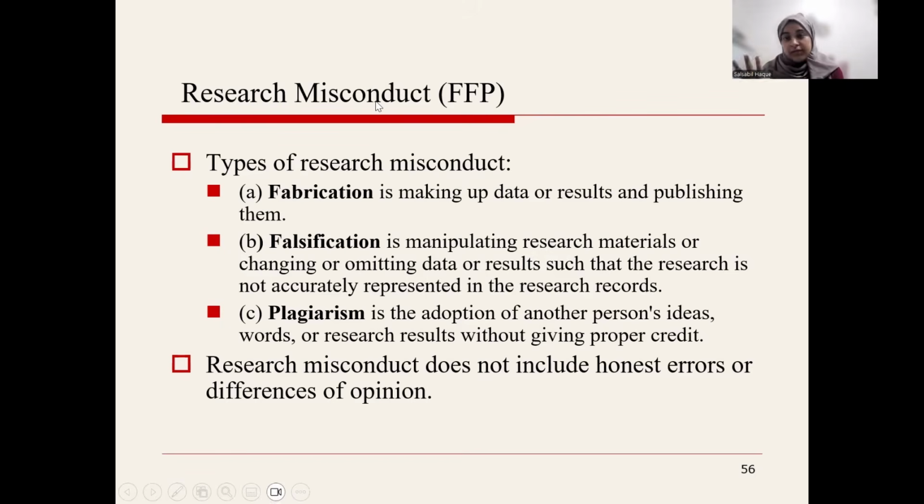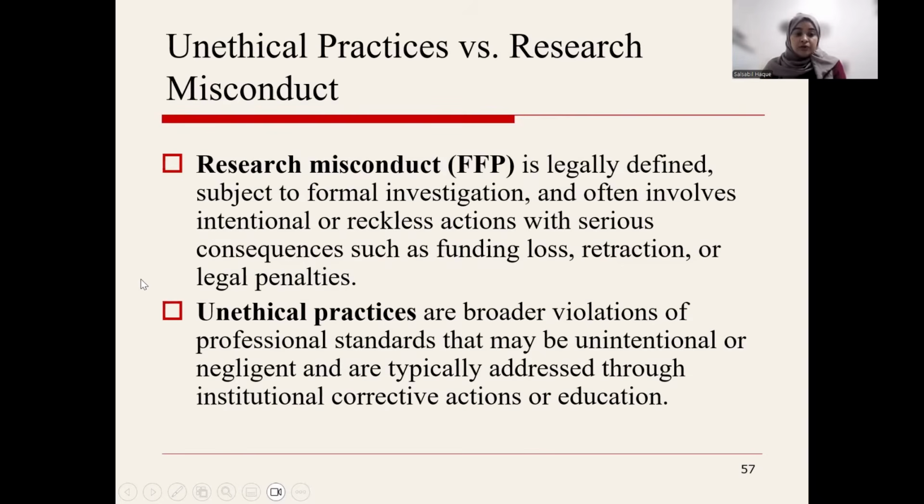Research misconduct can be of three types. You can have fabrication, falsification, and plagiarism. Fabrication is making up data or making up results and publishing them. Falsification is manipulating research materials. So fabrication is making results appear out of thin air, and falsification is, let's say, vaping causes lung cancer, but let's say I vape. So I'm going to falsify my results and I'm going to publish them. That is what falsification is. Then plagiarism is taking someone else's work and putting it as your own. So that's the simplest way to put these things. I hope that makes sense because it's very important for the exam.